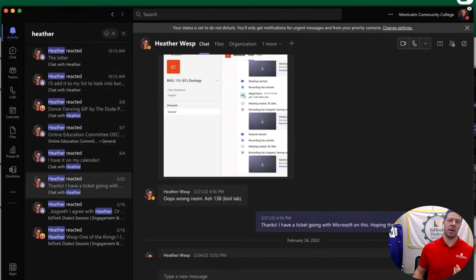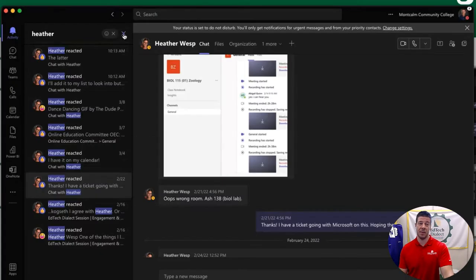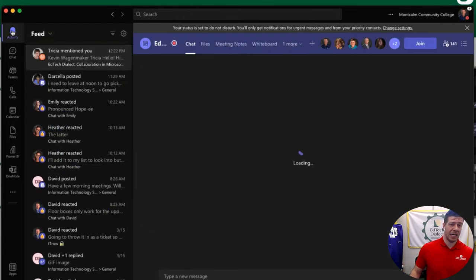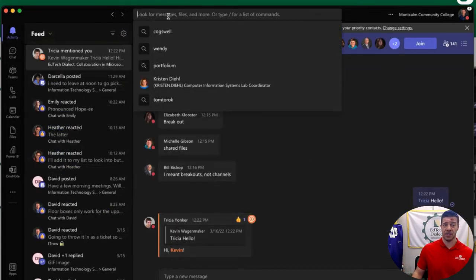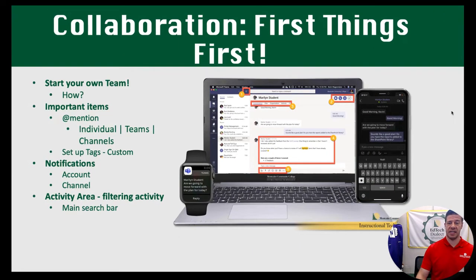Some of you are worried that if I use Teams, I'm not going to be able to use filtering like I do in my email. Okay, and that is 100% not true. In fact, it might be even more efficient in that you can go up here to this overall search bar, and you can find pretty much anything that you need to find and search for, and also put in different commands and stuff like that. So it makes it super easy for you to find past conversations, ongoing conversations, and follow up on important conversations.